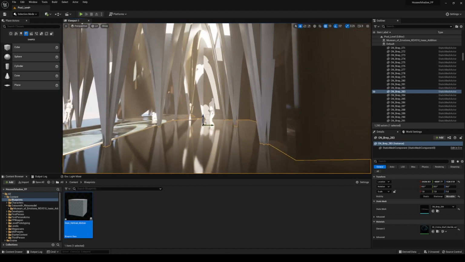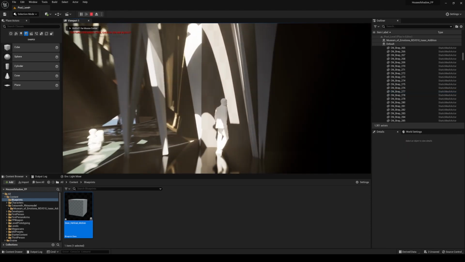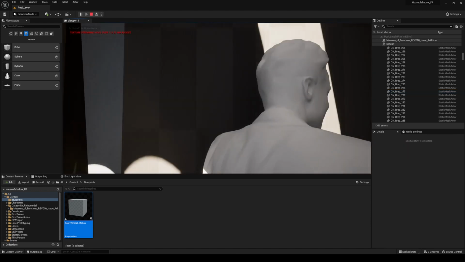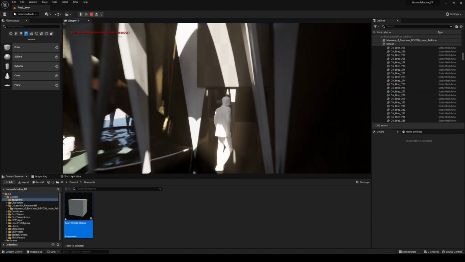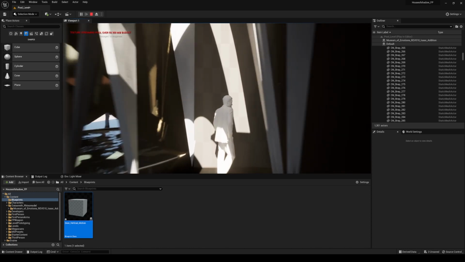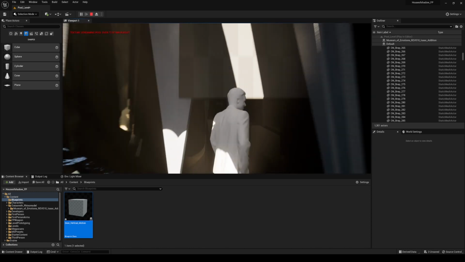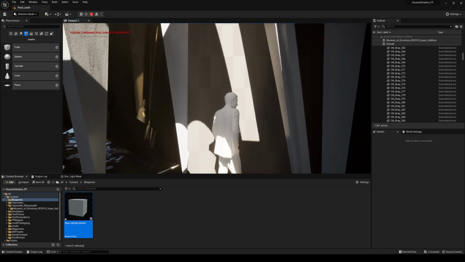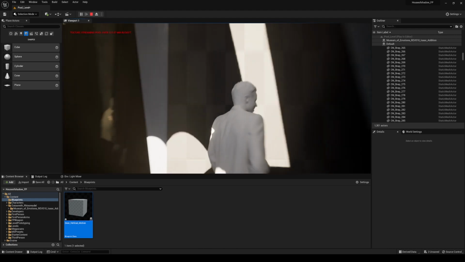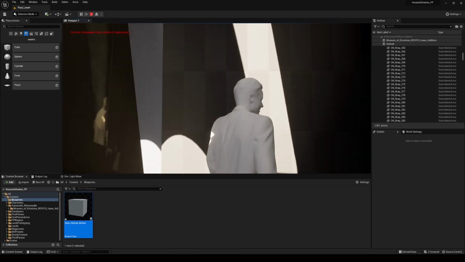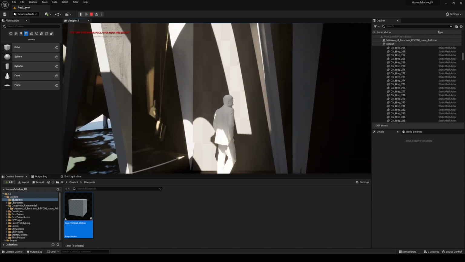Let's pull back a little bit, right click, play from here, and as we move forward, our door should go upwards. As we move backwards, it should go back down. Perfect. So we can change the timing on that if we want to slow that down. I definitely want to change the proximity of that one though. We have to get too close to it in order for the door to open for my liking.